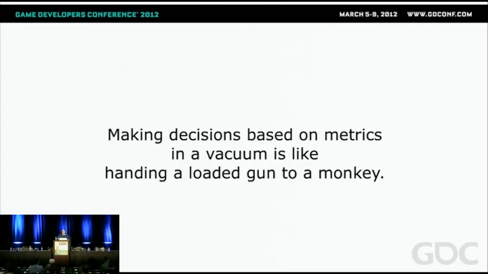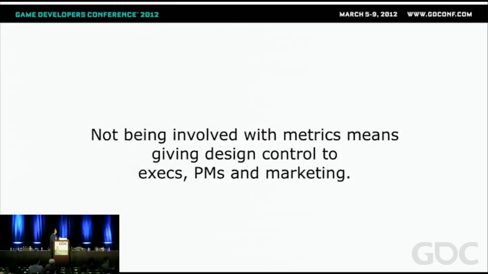I feel very strongly about that. And there may be nothing any of you can do to empower yourself more in the organization. It's not about rioting and shaking your fist. It's about becoming involved so your voice is there. So when they're discussing things like monetization, your voice is in the room to talk about how that affects the player. Because when you're not involved, you are handing the car keys to people who are not designers. And that's the thing you have to remember. Every time you opt out of a metrics meeting, you are handing the people in the meeting the car keys. And they're going to drive your car. You don't know what they're going to do with your car because you're not involved with it anymore.